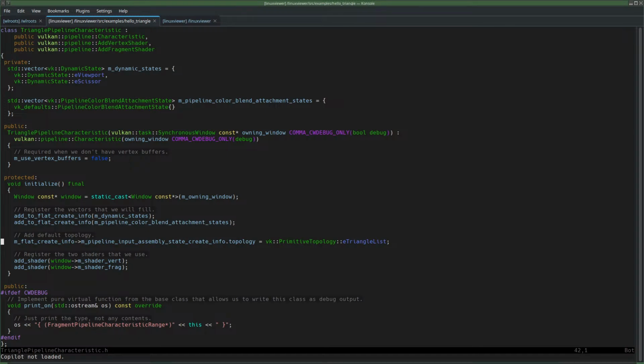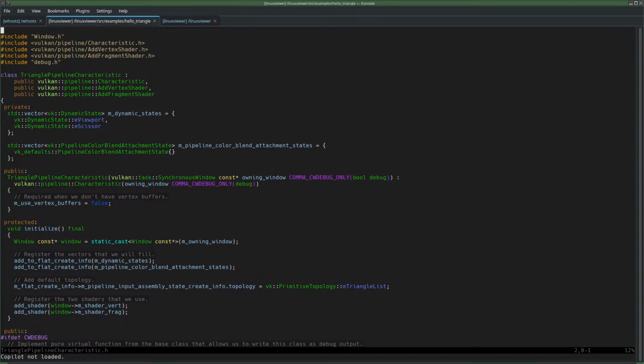Add default topology. Register the two shaders that we use. Shadow vertical and shadow frag. Yeah, you would still need documentation because it is still not understandable, or not what you'd call intuitive.